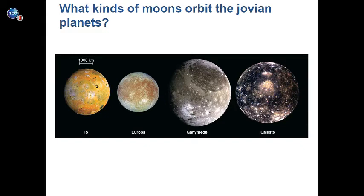The moons, I think, are a fair bit more interesting. Here, what we have is the Galilean moons, and you can look at them and see that there's interesting stuff. Io, you can see spots that maybe look like craters, but there's not enough of them. And you might think, well, maybe those are volcanoes. You'd be right. Europa looks like ice that's been scratched up, like figure skaters have skated over it. And you're seeing lines in the patterns of the icy surface. Ganymede, you can see some features of ice, but you can also see some features of cratering. Callisto is a cratered ball. It is a cratered ice ball.